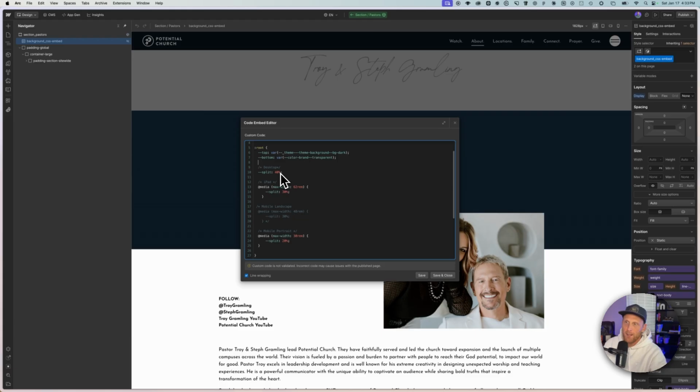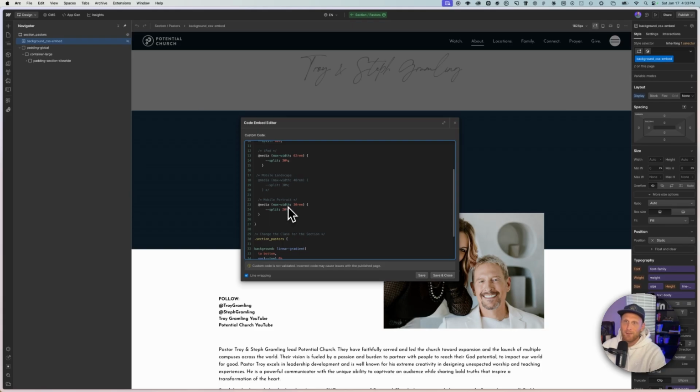And so we set 40, and then you can do some media queries, which is going to allow you to set it for iPad or mobile landscape. You see that I have this commented out right now because 30 is going to go all the way down. And then right here for mobile portrait, we're going to set our media query, and it's going to be at 20%. Now, one of the things that this allows you to do that the style panel doesn't is really fine tune things. So if you need to set more media queries, or if you find that the ones natively built into Webflow are not working, then you can set some different ones within the code.